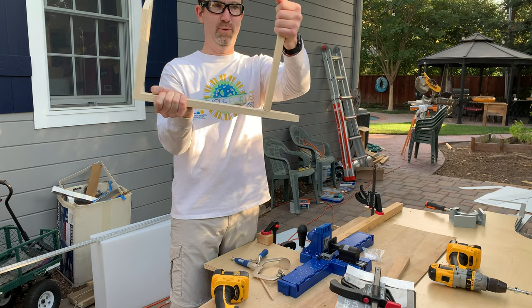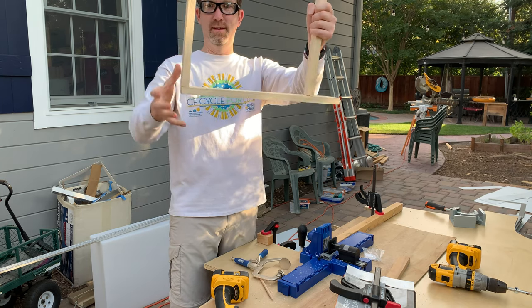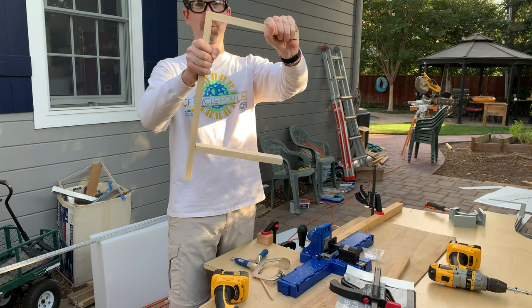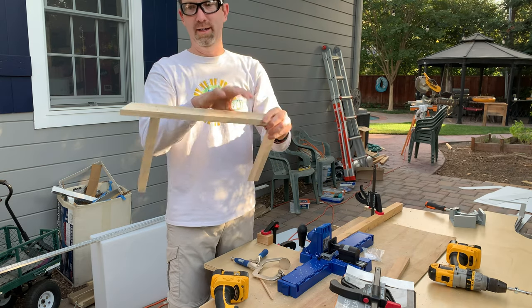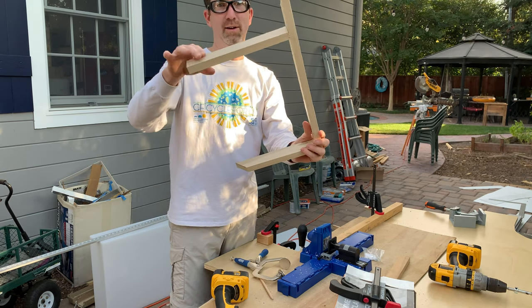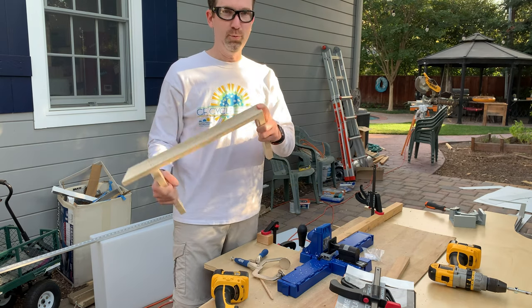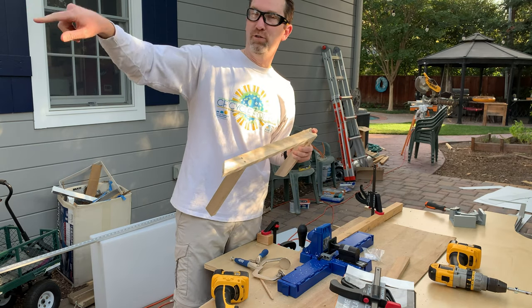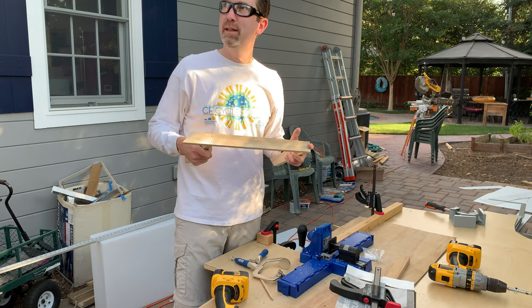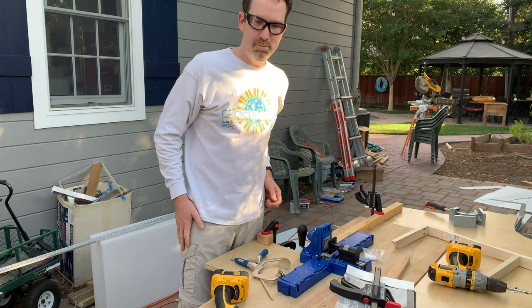Whereas this one, look at that. And the more you move it, the more it goes. So this one doesn't move at all, really strong. And this one, already it's getting looser and looser. I'm barely applying force to it and it moves. So this is what I'm doing for all of my structural under cabinets that I'm doing that aren't attached to the roof. So I thought that would maybe be useful for you guys.